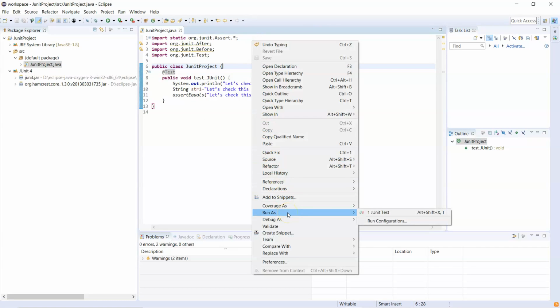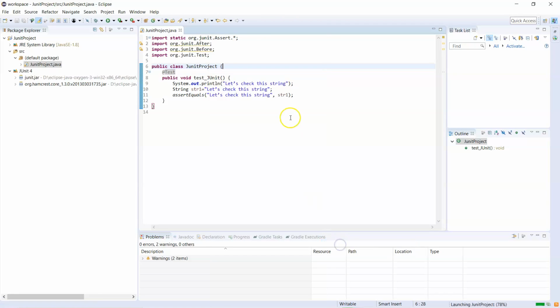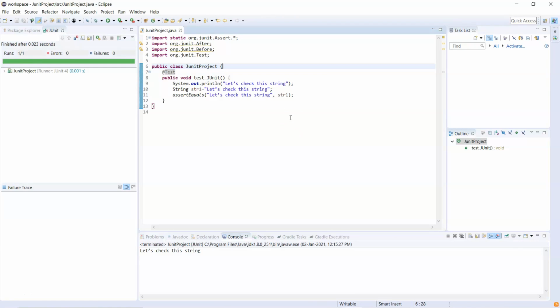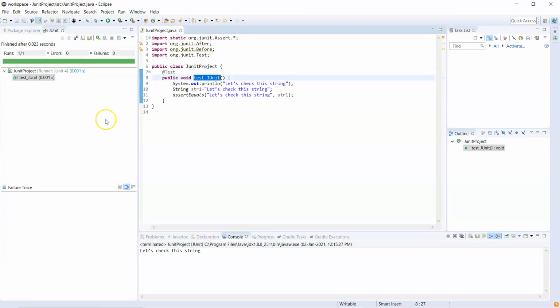So you can simply right click over here, run as, and JUnit test. And when you do that, on the left hand side, you will get a little bit different view, which says yes, test underscore JUnit is executed perfectly fine.